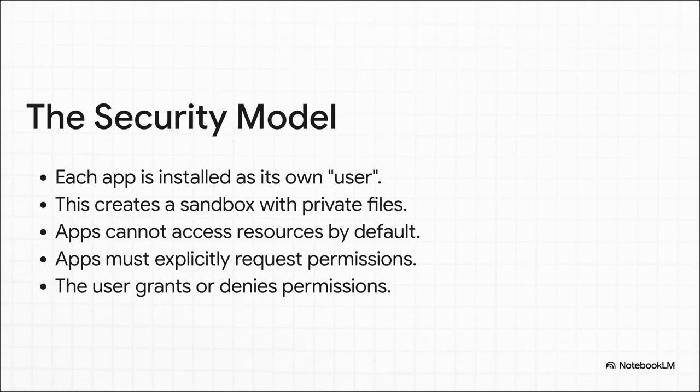Think of it like this. When you install an app, the system puts it in its own little box, its own private space. By default, it can't see or touch anything outside that box. Not your contacts, not the internet, nothing. If it wants to do anything useful, it has to specifically ask for permission. And you, the user, are the gatekeeper who gets to say yes or no.